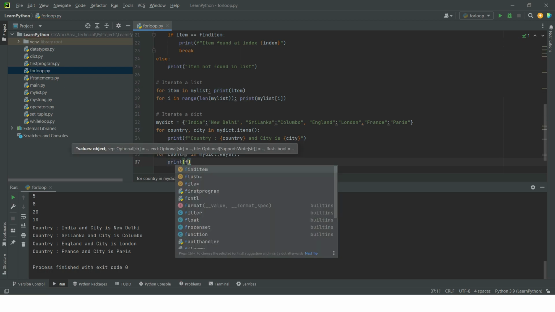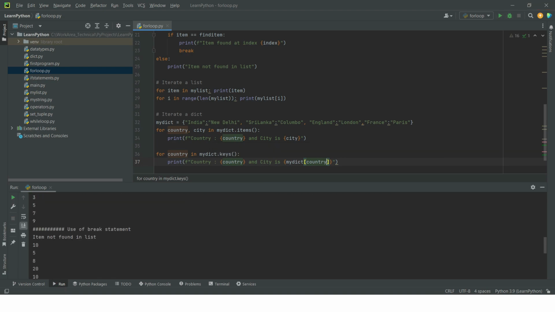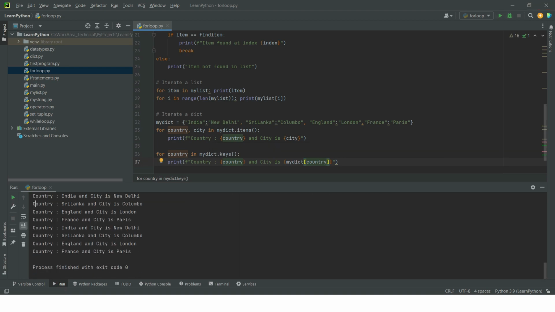So country is the key, and since we have the key, we can access the value using mydict and the key. This is the output of our second for loop.